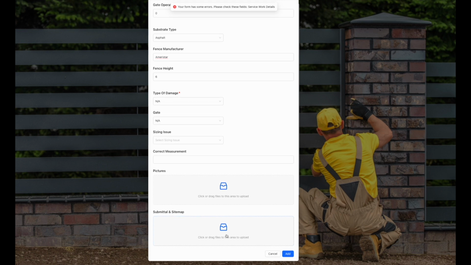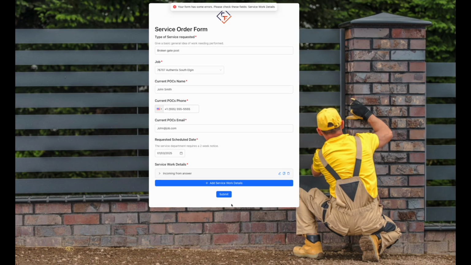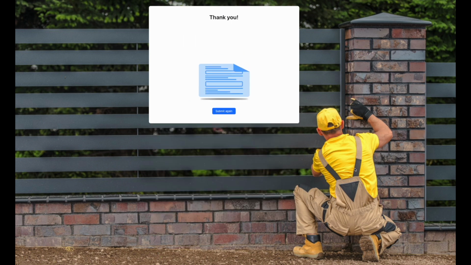If this is a large project, this will be very helpful so the technician knows where to go and they're not just showing up and trying to find where the issue is. And we're going to click add and submit. And boom, that form is now submitted.